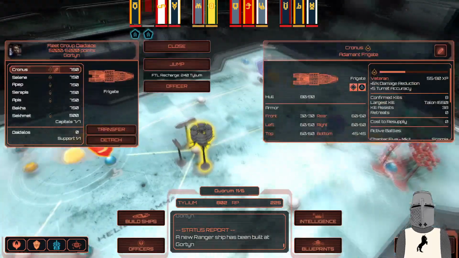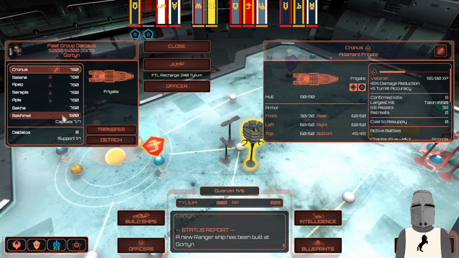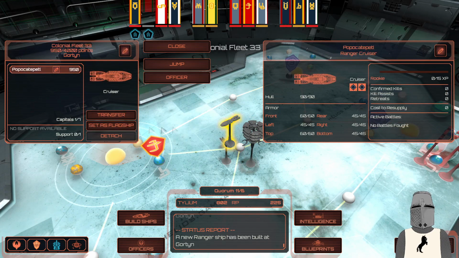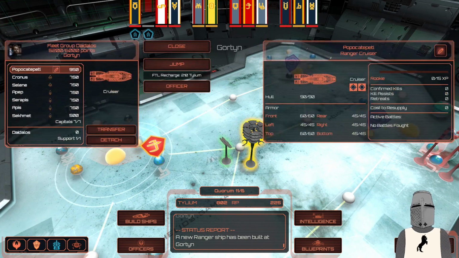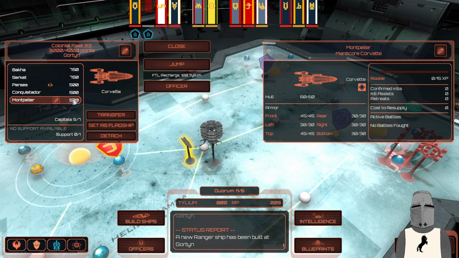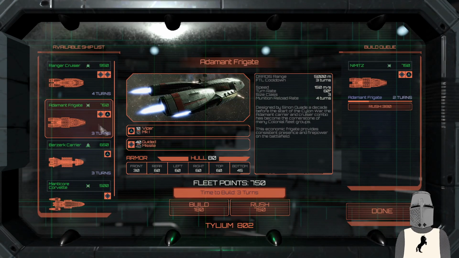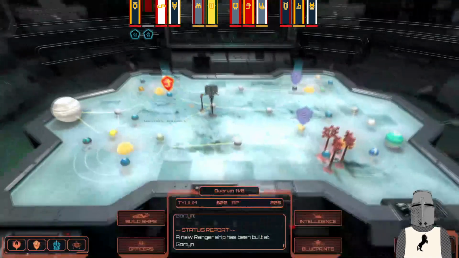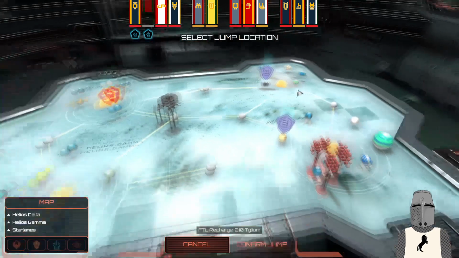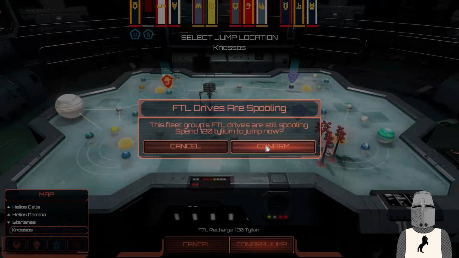So, we're gonna try to... We can't... What's in here? Okay, so you're in here now. Sweet. 2, 3, 4, 5. So we have 3 of those guys. We can build... Let's build another Adamant so we can have a second fleet. We're gonna have to jump. It's gonna be spendy.